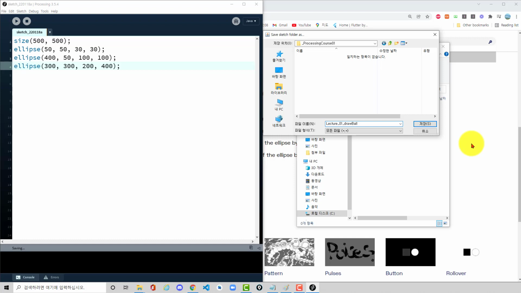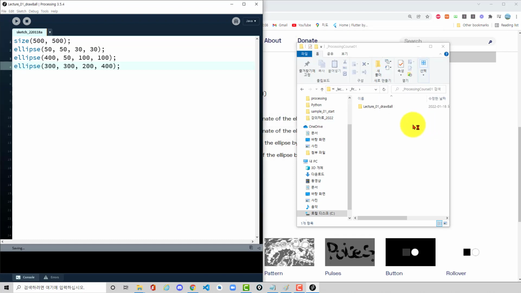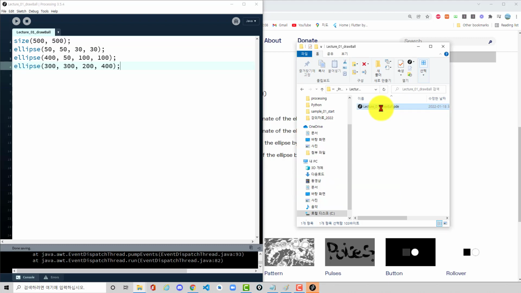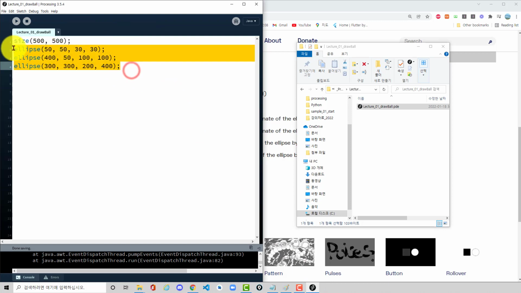If you press the save button, you can see there is a folder, and inside the folder there's one PDE file. The extension is PDE, which stands for Processing Development Environment, right? If you double click this file, you can see it running in your Processing environment here. Yeah, this is it.